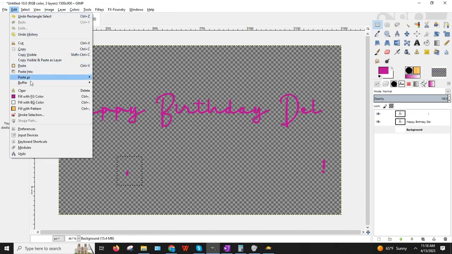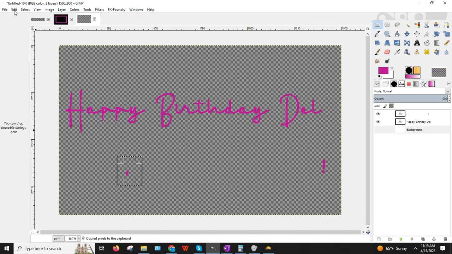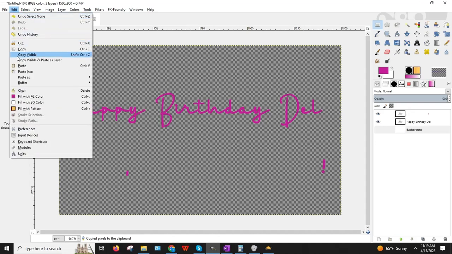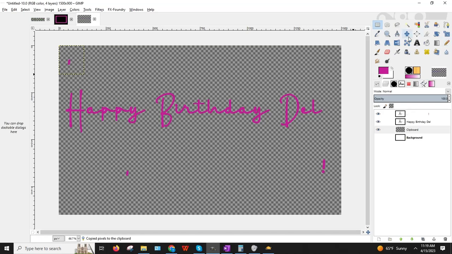So edit, copy visible, and then we're going to go back up to edit, and we're going to paste as a new layer. And then we're going to grab our move tool, looks like the cross, and I'm going to grab this comma, and I'm going to pull it down here and stick it next to Happy Birthday, at the end of Birthday.